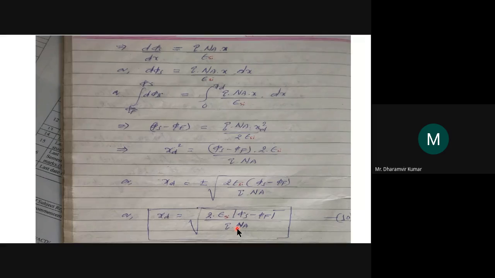So this is the expression for the thickness of the depletion region, right? Can we analyze this equation further, to see on what parameters the depletion region thickness depends? Look here. 2 is a constant. Epsilon si is the dielectric constant of silicon material, which is also a constant. Q is charge, again a constant. Then there are phi s minus phi f, and Na, the doping density of that particular silicon material.